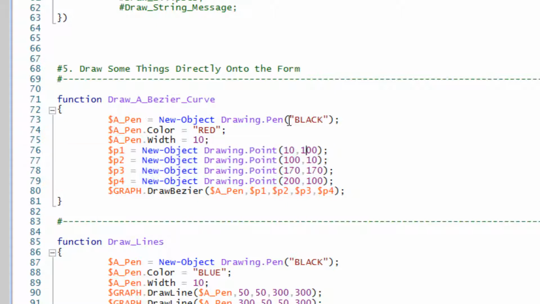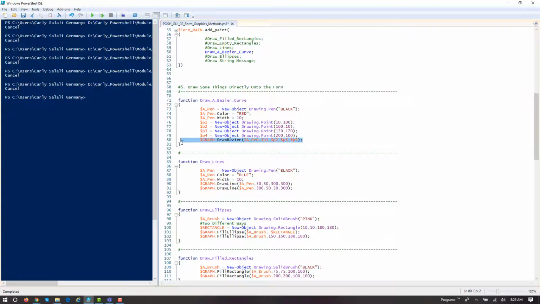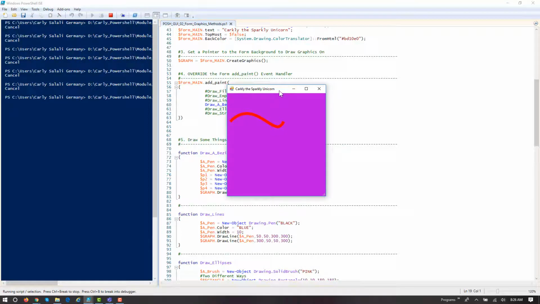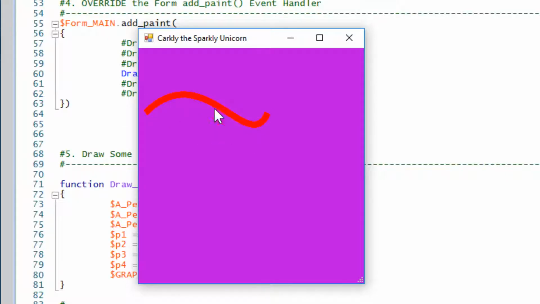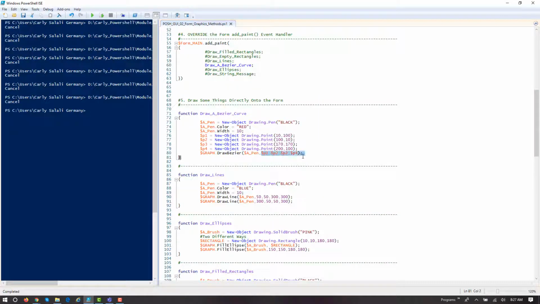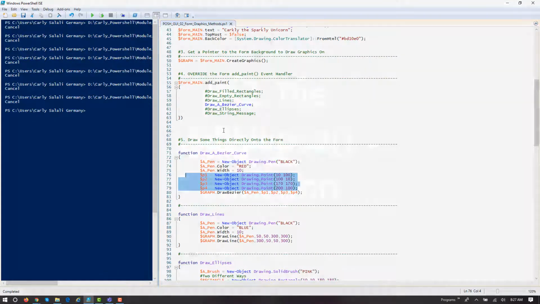And you guys, you know what a pen is by this time. You understand we're building a pen. So we call DrawBezier. All right, let's take a look at that. So here's our Bezier curve, right? And it's just curving from the 4 arguments that we passed in, the points, the x, y coordinates that we instantiated, that we built up here. Okay.